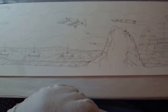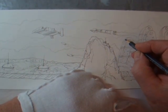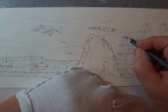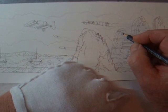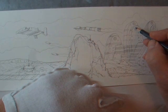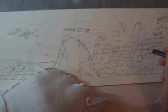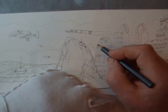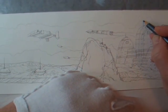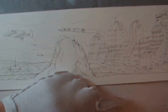That's another cargo ship which is actually leaving, and then this is the walled city, and obviously the posh people live at the very top like this, and these are huge air inlets because the air has to be processed. It's so bad they suck in huge amounts of air each time, and it's processed and distributed through the building complex. And maybe there's a few aerials and bits and pieces. Tall buildings always seem to get bits added on the top, which doesn't make them look so good, so we won't put so many in.